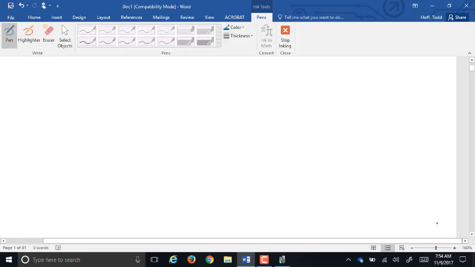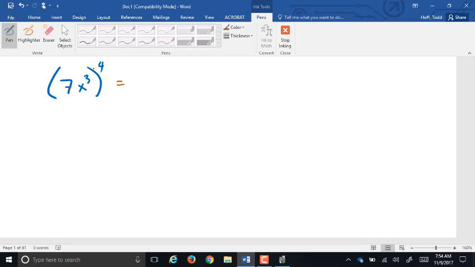So we've done adding, subtracting, multiplying, dividing with our algebraic numbers. Which one was it? There's still a couple people working on it. Yeah. So let's say we have something like 7x to the third to the power of 4. Just like with our scientific notation, we have to take the number to the power of 4. What is 7 to the power of 4? 7 times 7 times 7 times 7.